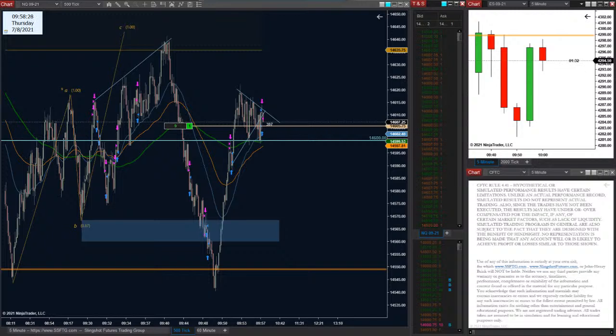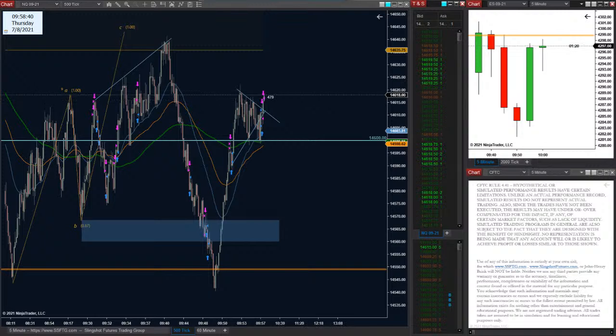A lot of these pullbacks, given all these wicks, may just be opportunities for buyers to reload in, so it's still looking really good. Really good. Beautiful. Woo! Holy crap. Bang. There it is. Finally got the follow through. Jeez. I did reduce the one because of that pullback, understanding the volatility here. Right? You don't want to let these slide away from you, but beautiful pop through the highs.